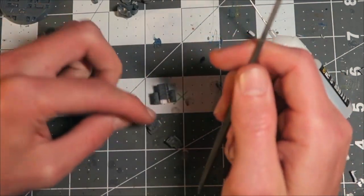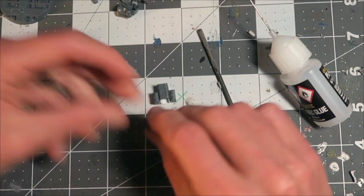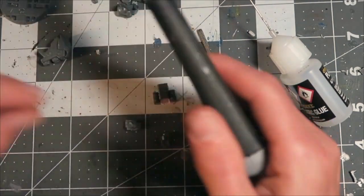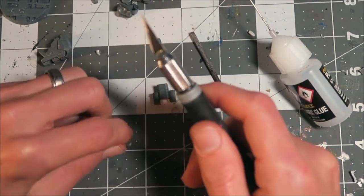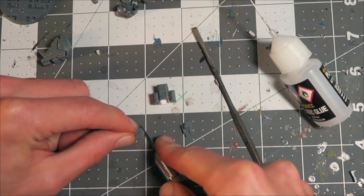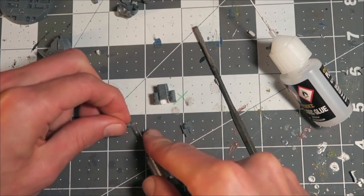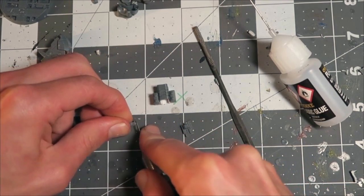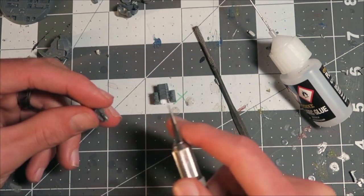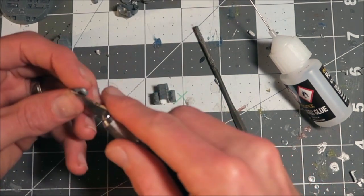Hopefully the camera's coping okay with this. This is my first time doing anything like this. I've had all the parts to build another one of these for quite a while, but just never got around to it. Why not show you guys how to do it yourselves?